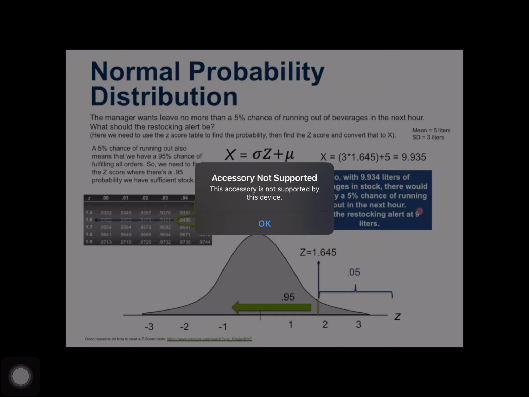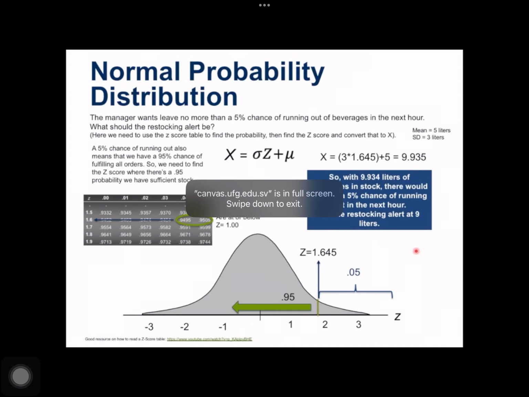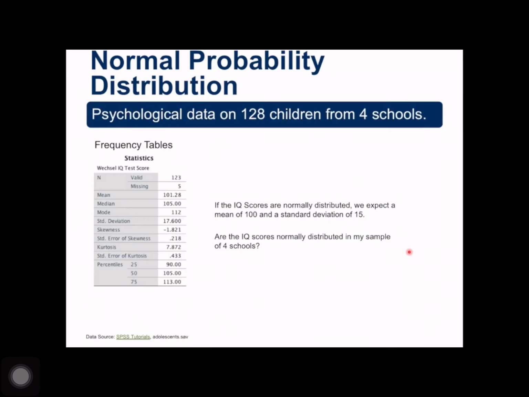And so maybe I want to set the alert around 9 liters. In other words, I would tell whomever my workers are at that stand that, hey, once you hit 9 liters, you need to probably place a call to get resupply, because I don't want to be in that situation where we're out, however rare that's going to be. And it would be pretty rare based on all of this. So that's how we can work backwards and actually get a value for a level of beverage rather than just looking at it the other way around for a z-score.